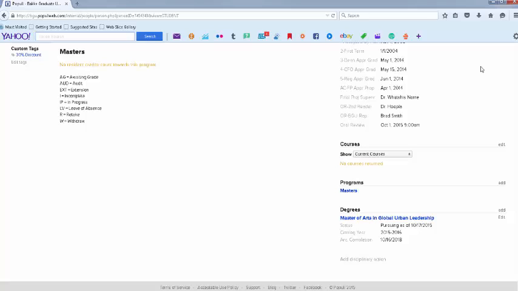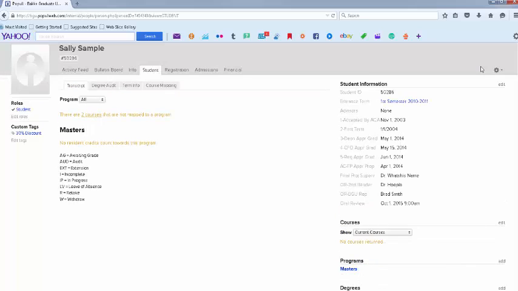But usually that's the date that they're admitted by the academic cabinet. However, sometimes students will take a class when they're still in the application process. So that's why it's important to have when they were accepted by the academic cabinet and the first term. You can see that this person was accepted in 2003 and their first term was in 2004. But sometimes that's reversed if they decide to take a class before they're officially admitted. They're able to take 2 classes before they are officially admitted.